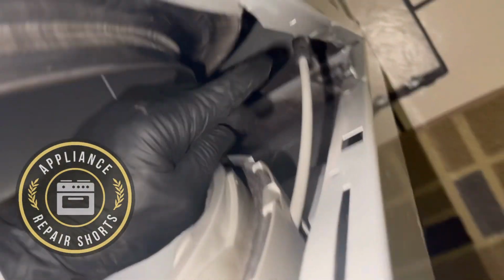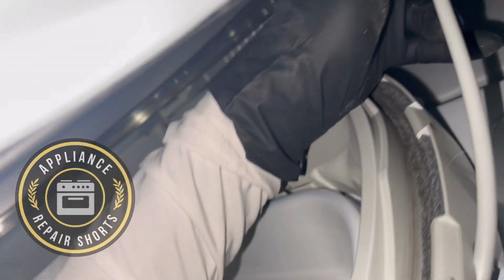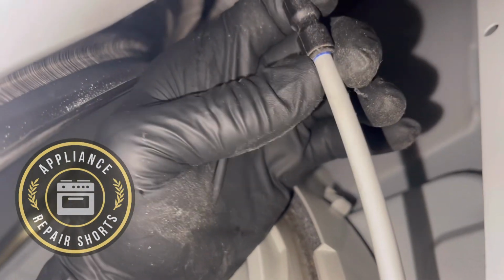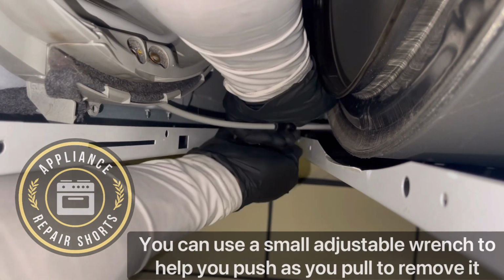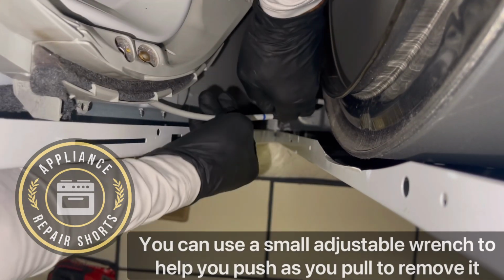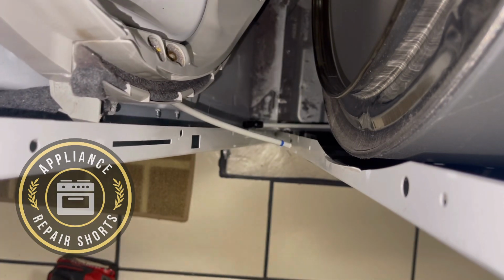And that's the connection. Be mindful of that. And leave it out if you can. Tape it outside of the dryer. It is easily missed. And you can actually put the machine back together and totally forget to do it.